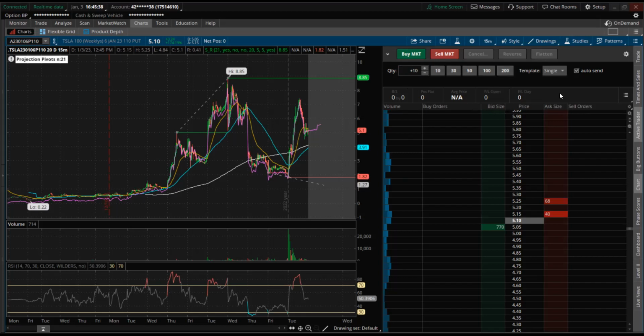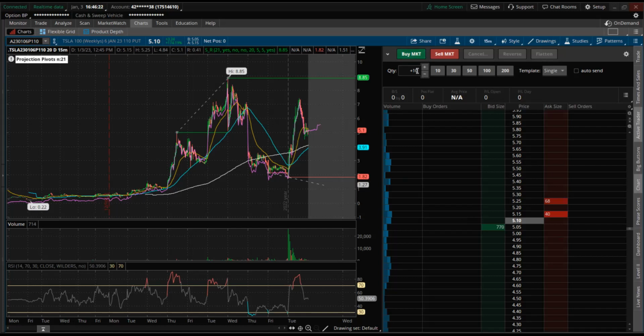Right? Make sense? So if I'm adding 10 right now, I'm just gonna simply click on buy, and it's going to go at whatever this price is right now. What is the market price right now? 5.10. 5.10, right? So at 5.10, it's gonna automatically execute this order. Now if I see that from 5.10, it keeps going up, up, up, up, up. I see that it's at $7 now. I want to get rid of some, or I want to sell some, right?